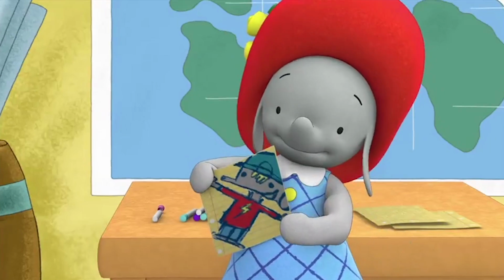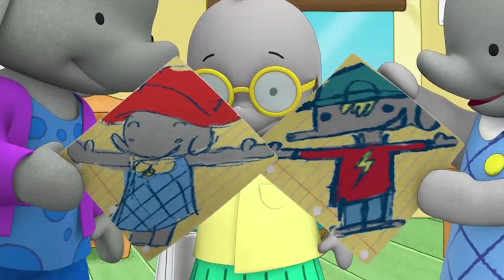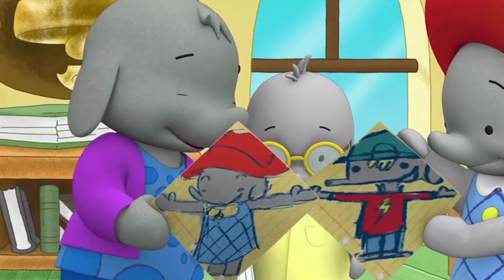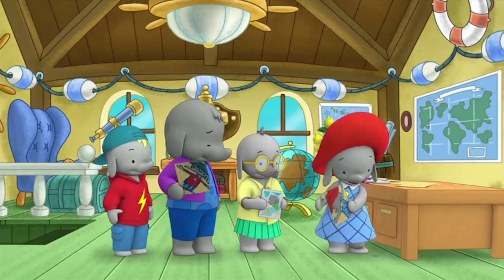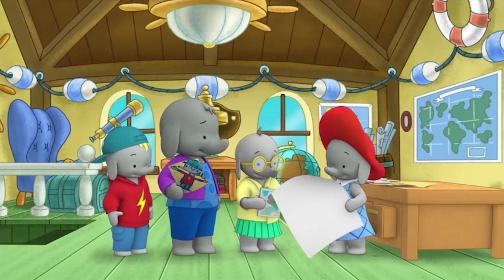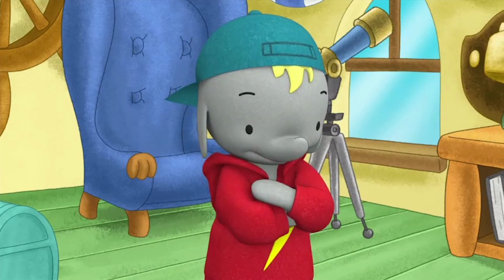Check it out, Frankie. Hey, that's me. When we put them together, ta-da! That is awesome! Aw, look! They're holding hands! But how do we make these kites? My dad said we could have these squares of fabric. They're pieces of old ship sails. It's too bad they're not diamond-shaped. That would have made it so much easier.